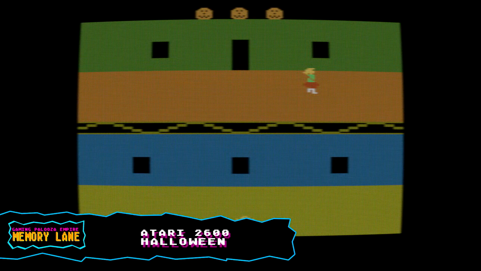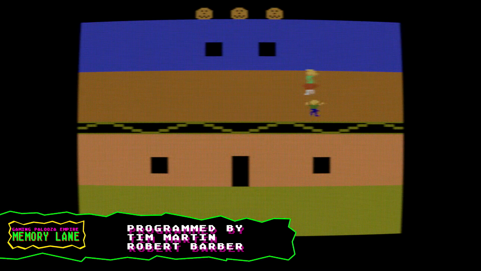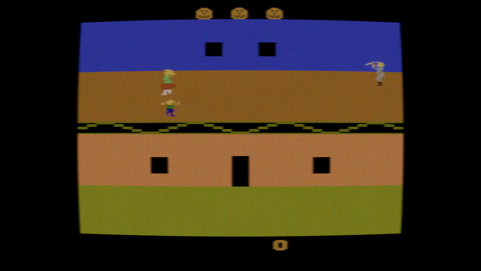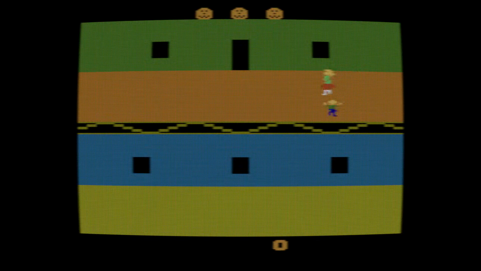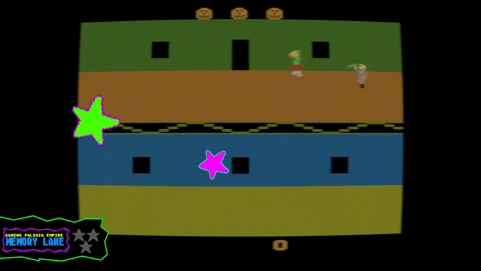And here we have Halloween on the Atari 2600, and right away you get the actual Halloween theme song, which is really awesome. And there you are. You can see the actual people from the movie. Honestly, I forget what their names are, but they're running away from Michael Myers. You can see the little kid right there. You basically play the girl in the movie, and you have to try to get the little kid to safety, and here comes Michael Myers.